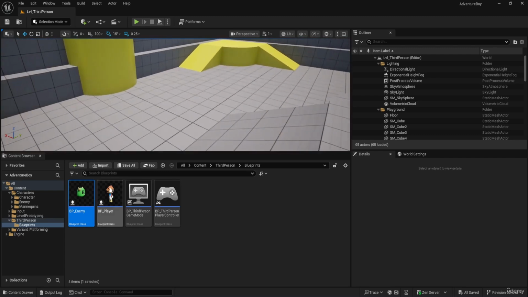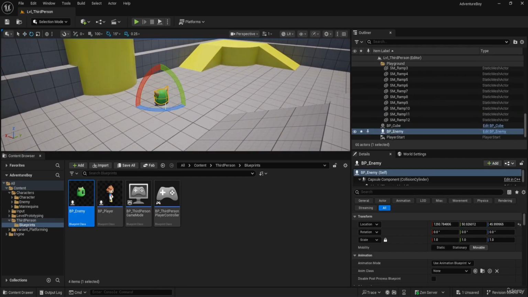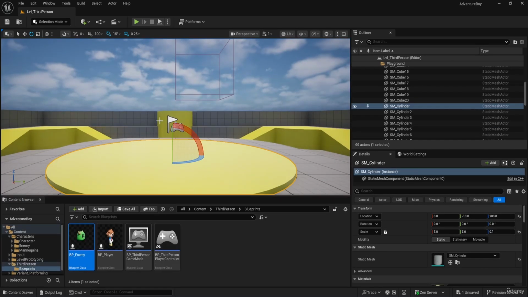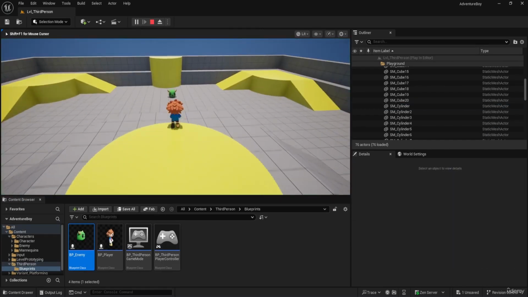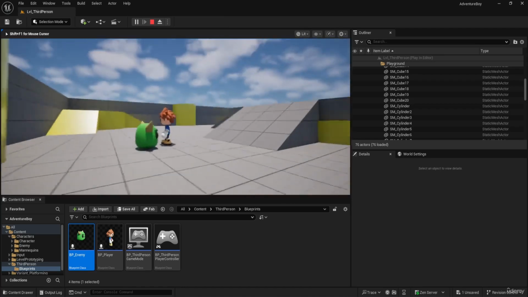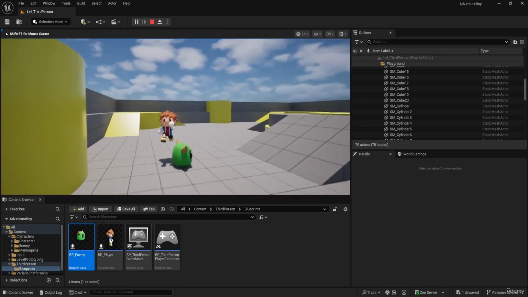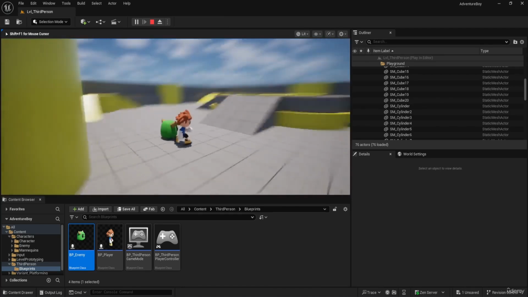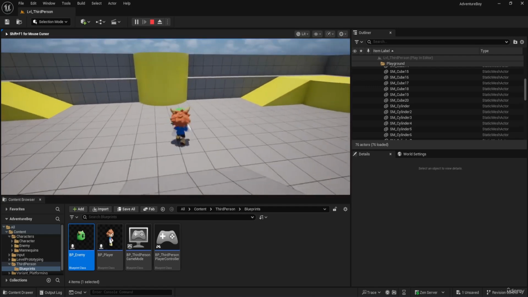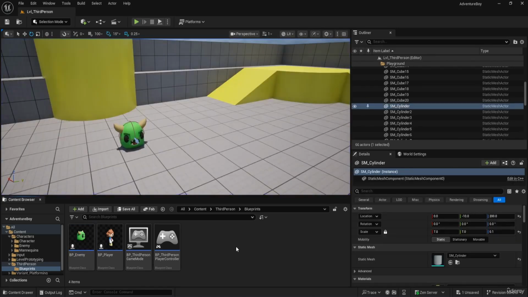And we'll go around here and then drag him into the scene. Rotate him a bit. And then press play. And yeah, there we go. He's in the game. He has collision, so we can go around. Can we even jump on him a little bit? Yeah. And yeah, we have an enemy in the game. And that's it for this lesson.